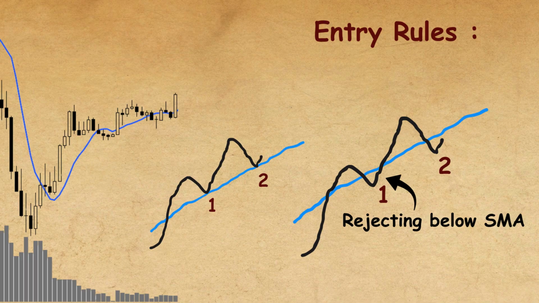The entry itself is very simple. Once all the conditions of the strategy are met, we only need a valid bullish confirmation candle to enter the trade. This can be a bullish rejection candle, a hammer candle, a pin bar, or a morning star pattern. For this strategy, we are trading the 5-minute time frame.